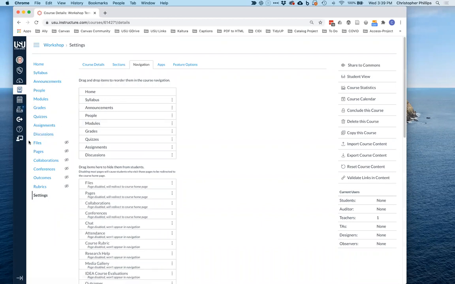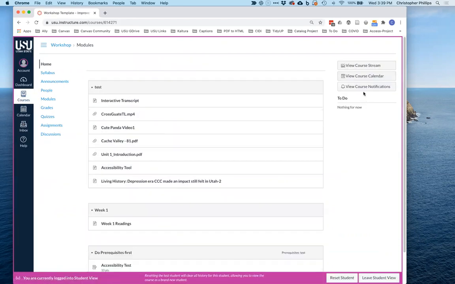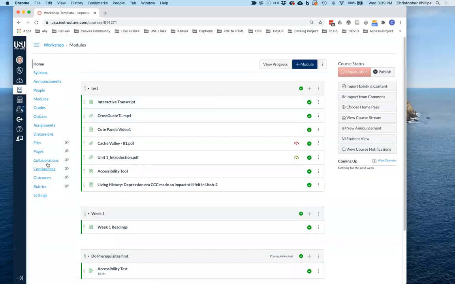Another quick tip that many of you know about, if I want to see what this looks like for my students, again, from settings, I'm just going to come over here to the right-hand side and click on student view. And as I do that, I can see my course as my students will see it. And you can see that's a much more manageable set of links. My students can come in here and quickly find my syllabus, assignments, or whatever they're looking for without having to wade through all of that other garbage. Okay. So that's our quick tip, is just clean up that navigation.